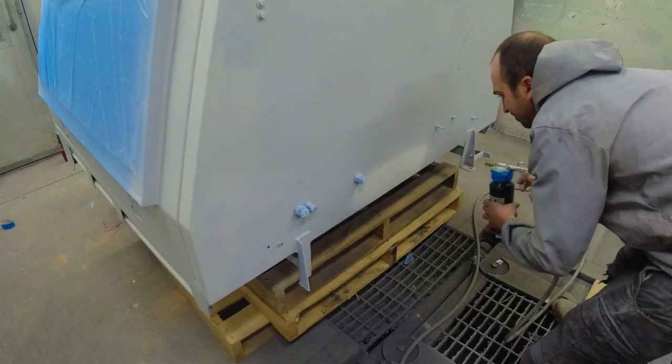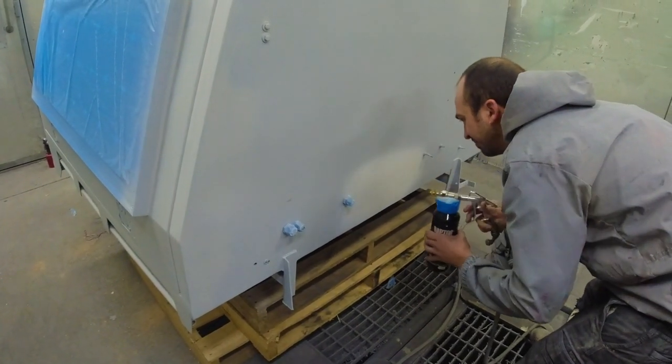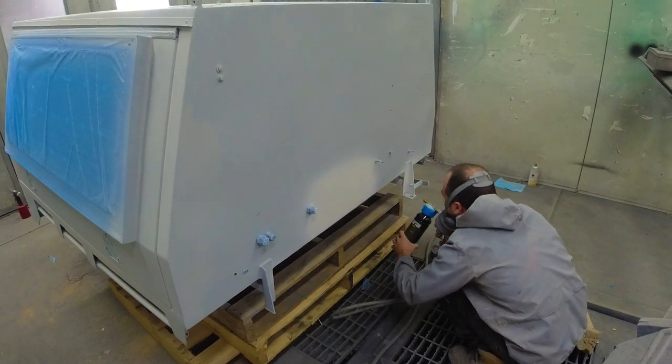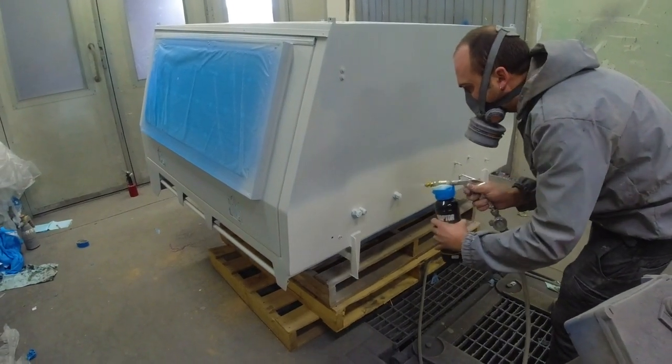There's multiple finishes you can achieve using the Raptor. I wanted a really rough finish, so we chose a spot on the car that wouldn't be seen, that we could do a few test strokes first to see if I was happy with the finish, and it was turning out beautiful.